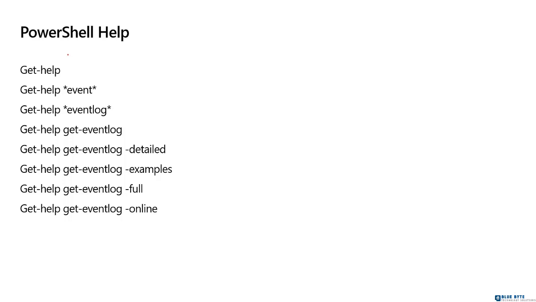Perhaps the most useful tool in PowerShell is actually using the help feature. In this example, let's say you know what you want to do. You want to view the system event log, but you want to view it using PowerShell. You're not that familiar with PowerShell, so you have no idea what the syntax is, but you know you want to look at the system event log. Get-Help.